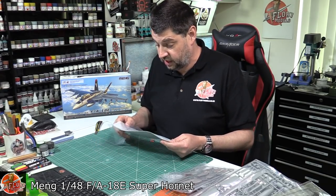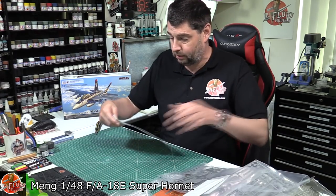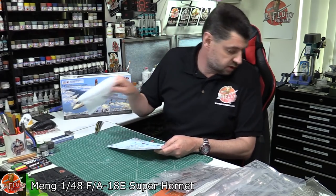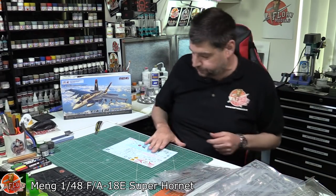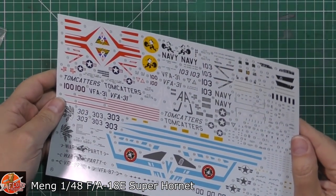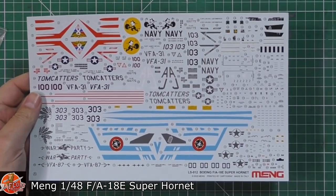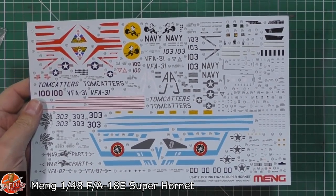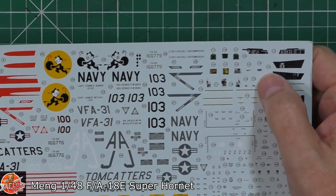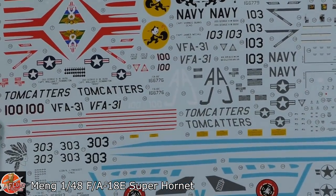I'm not just going to sit here and blow sunshine up the kit's behind, because normally I'm uber critical about them. So, decal-wise, as you can see, we've got lots of decals. Let's keep that safe. Okay, so the decals, done by Cartograf, look really good, solid colour all the way through. The little MFD ones up here look good for the cockpit. So we'll see what surface detail we've got. But generally, good register, good strong colours.